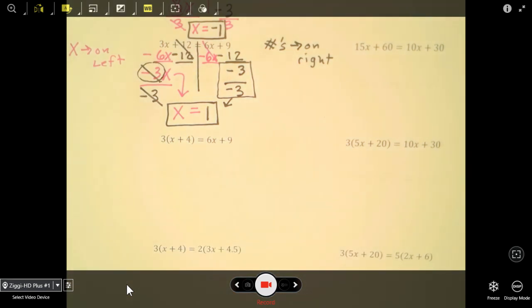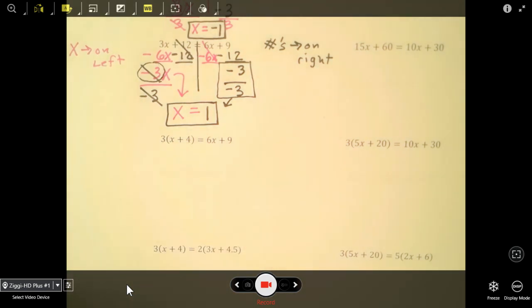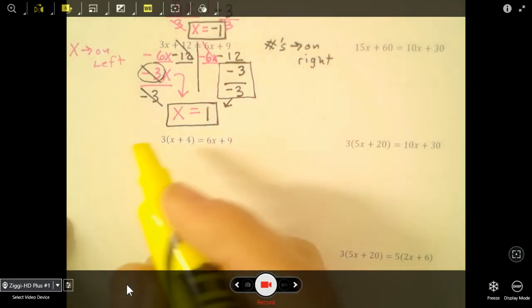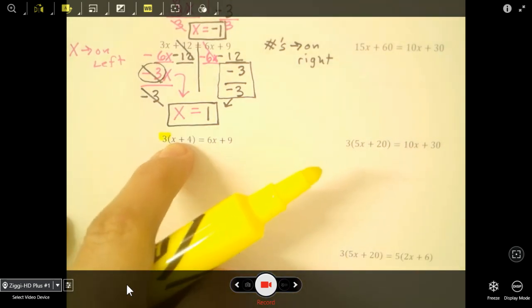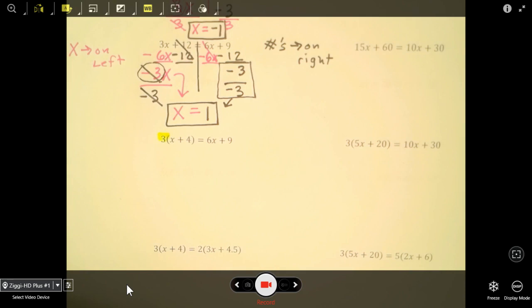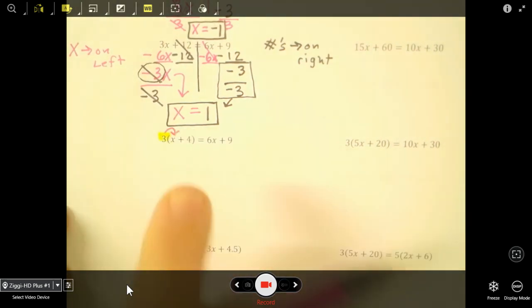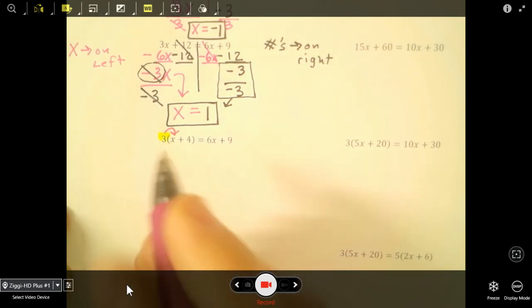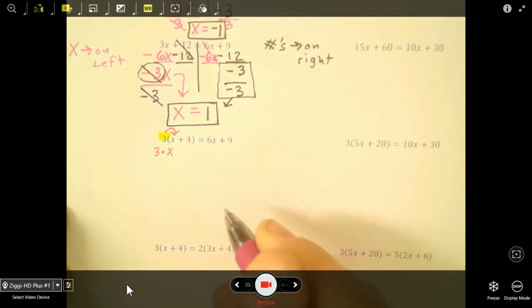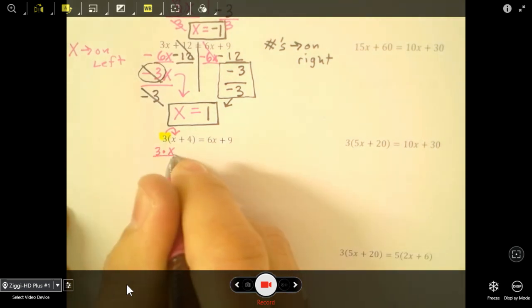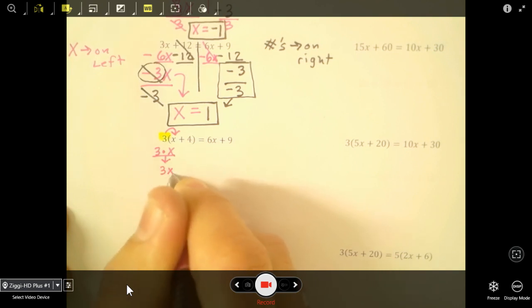Now, when we distribute, I want you to remember you're going to take the number that's on the outside of the parenthesis. For instance, we're going to take this 3 right here, and we're going to multiply it to the number inside the parenthesis. In other words, at first, I am going to multiply it to this x right here, and I'm going to draw an arrow pointing to it. And so what I have right here is I actually have 3 times x. And if I put that together, I'm going to put a little arrow, it gives me 3x.